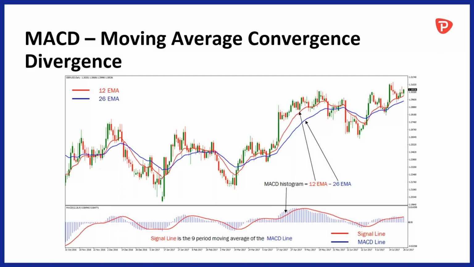So you can see here we've got our little yellow marker. When the red line exits the histogram from right there, that's when people take a short position. And when it exits the histogram from below, that's when they can take a long position. So you can see that trading that certainly has given you some reasonable entry points on this chart.